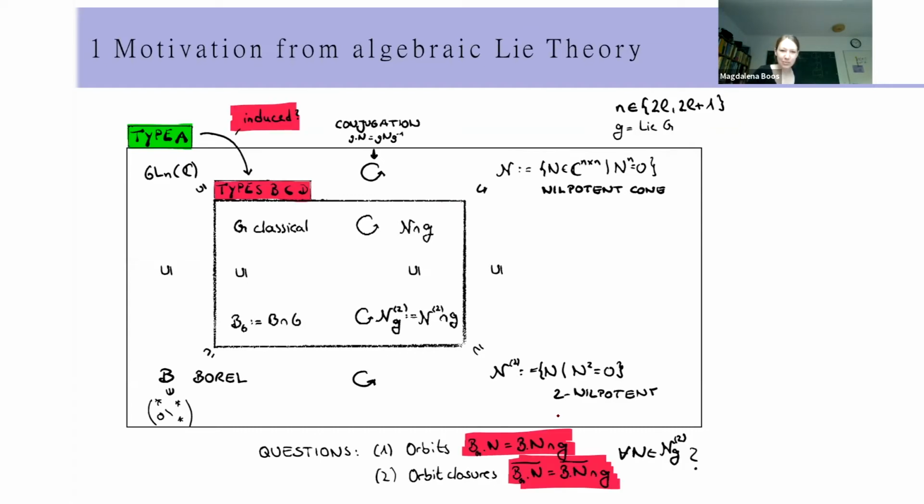And so this is what I mean by inducedness. If we know the outer part, can we just restrict and we have the inner part? Is this induced directly? And this is not clear. And this is actually very difficult for orbit closures. I mean, we don't know how it works. So maybe in the end we will think, ah, of course. But in the very end of the talk, we will see what we know so far about this. And I don't want to spoil it now, so you can be nervous now. Might it be true? Might it not? Okay, this is our motivation.